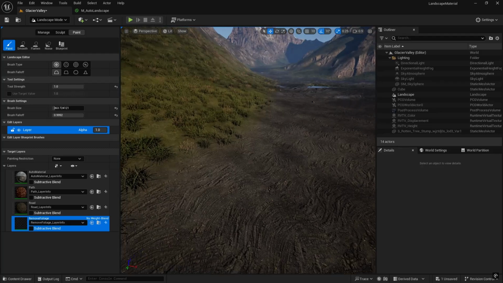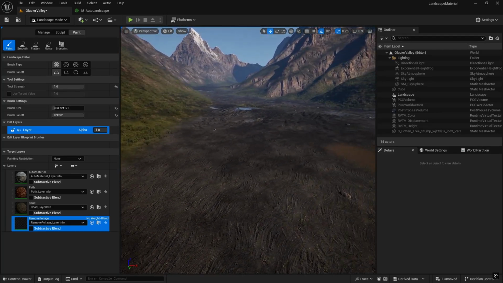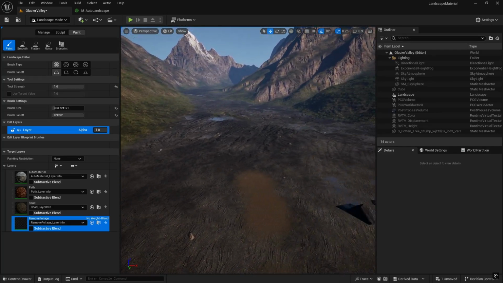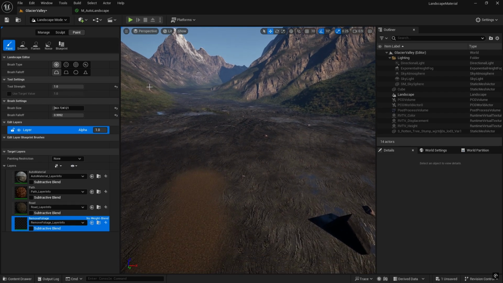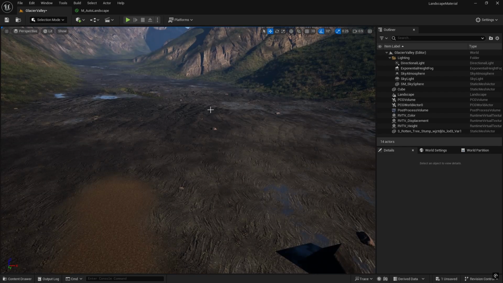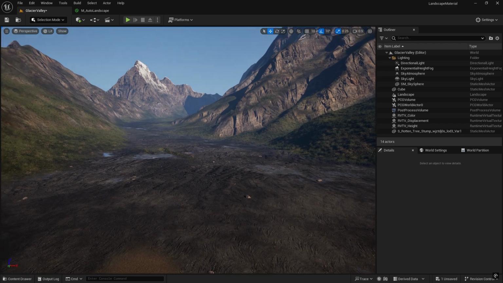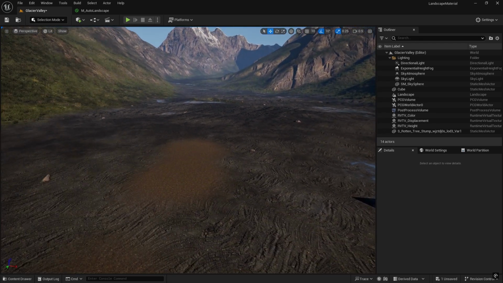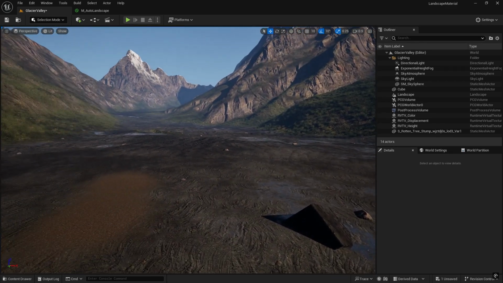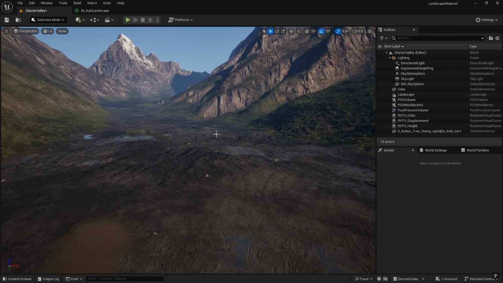Okay, so that's the end of this entire series. I hope you have managed to successfully build the auto material using all of the techniques I've shown in each episode. And more importantly, I hope you've gathered enough information through these videos to be able to tweak and customize and create the landscape material exactly the way you want for your project.